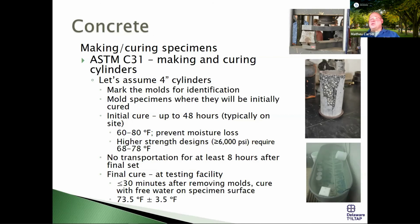But in the upper right, you can also see that sometimes they're not test cylinders, they're test bars. So there are other ways that we can test these materials, because sometimes, even though concrete itself is good for compression, we are looking for a certain resistance to bending stresses as well, because it's reinforced concrete. And the lower right is a bath, right? Where we're trying to mimic the circumstances under which the concrete out in the field is curing. And that's what we're trying to reflect once these materials get to the lab as well.